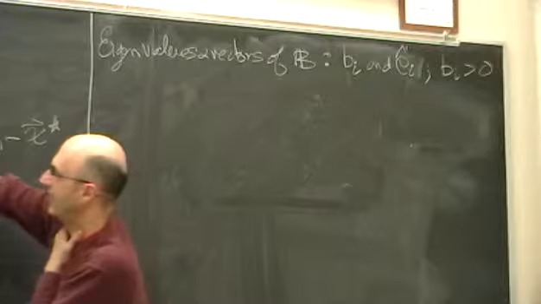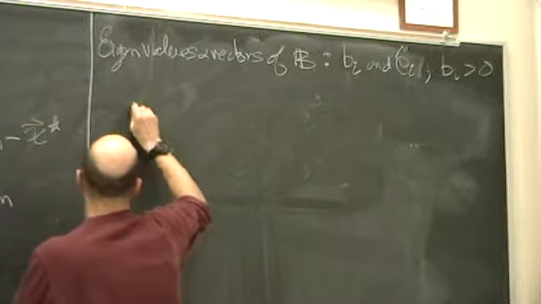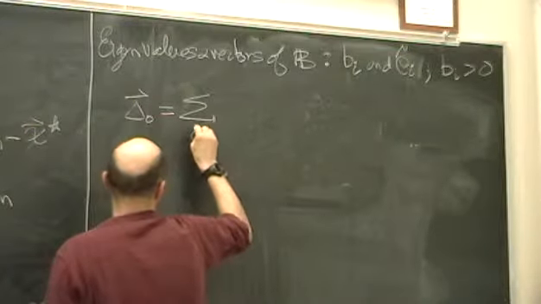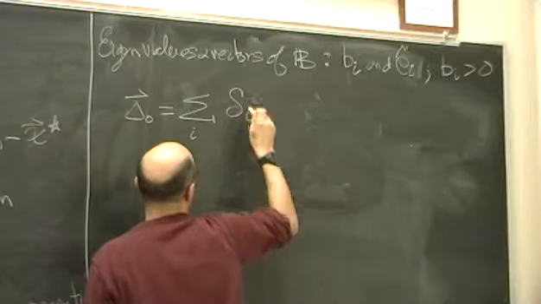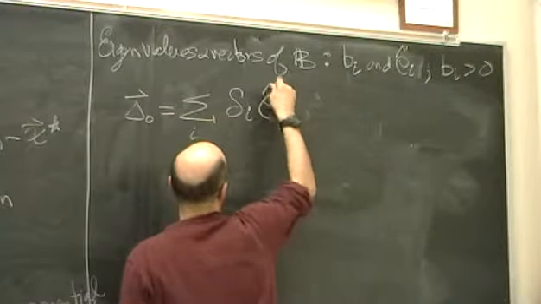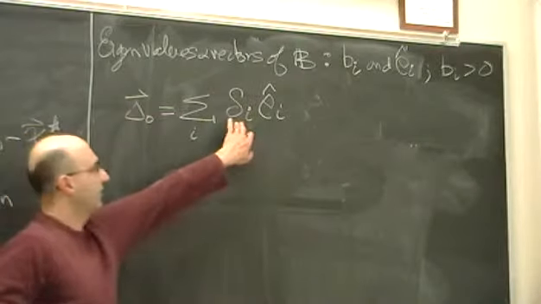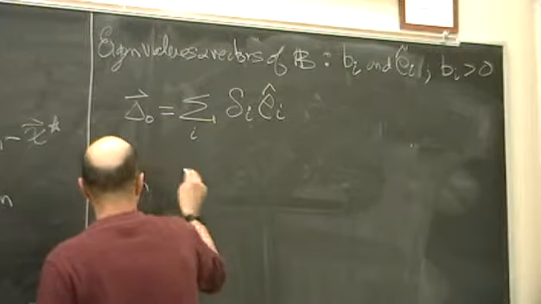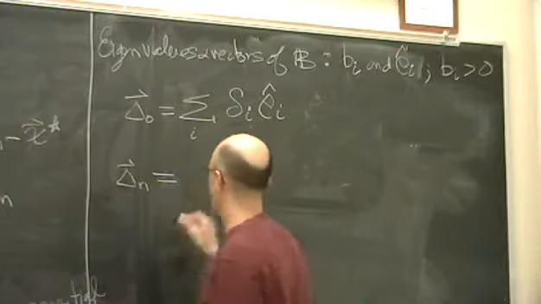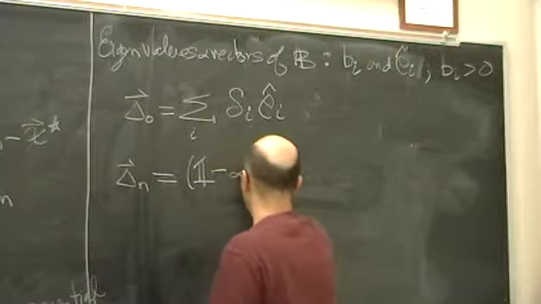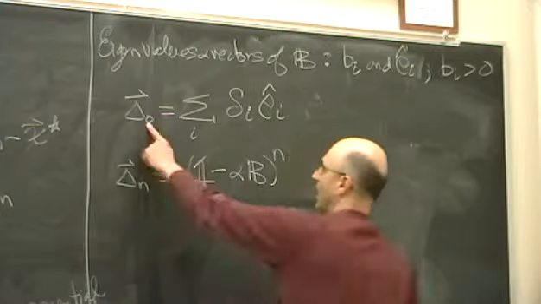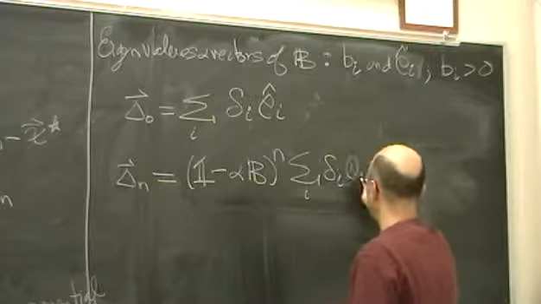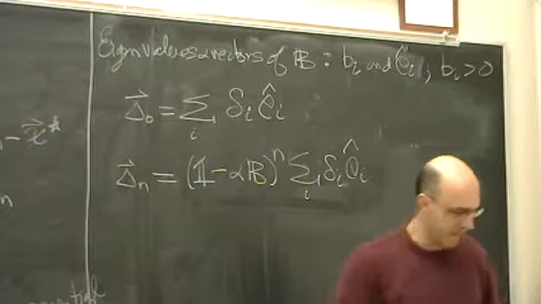Again, looking at each step of my iteration, this means, for instance, that the error on step 0, I can clearly expand in my eigenbasis as some series of errors along each of the different eigendirections, with a certain magnitude error in each case. And then the error on the nth iteration, evidently, I just have to apply 1 minus alpha B to the nth power on delta_0. I guess I will write it out: the sum over i of delta_i times that operator applied to e hat i.